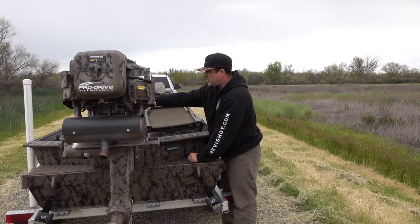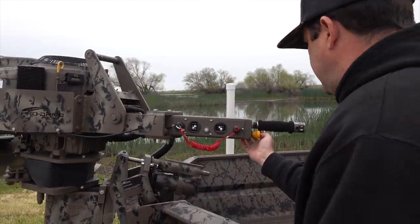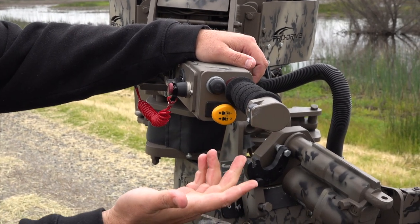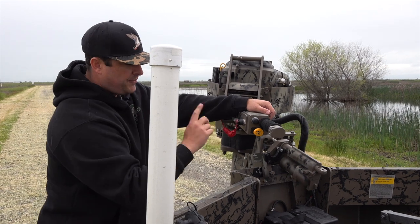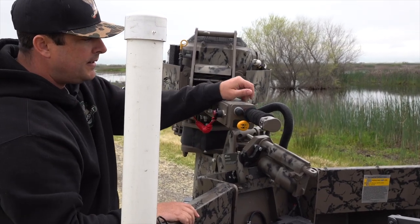I wanted to show you though, up here on the control panel, it's a twist grip throttle, and then you've got this yellow button. This is where you throw it in gear, so that's actually in neutral. Pushed in is neutral, pulled out is forward. It does not have instant reverse, but that's okay because we have reverse, and I'll tell you about that in a second.